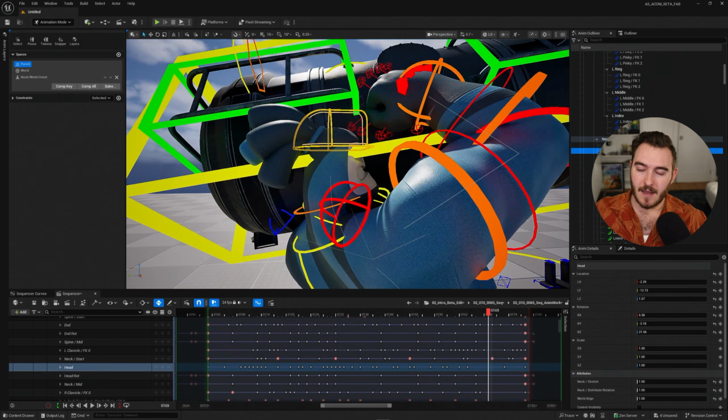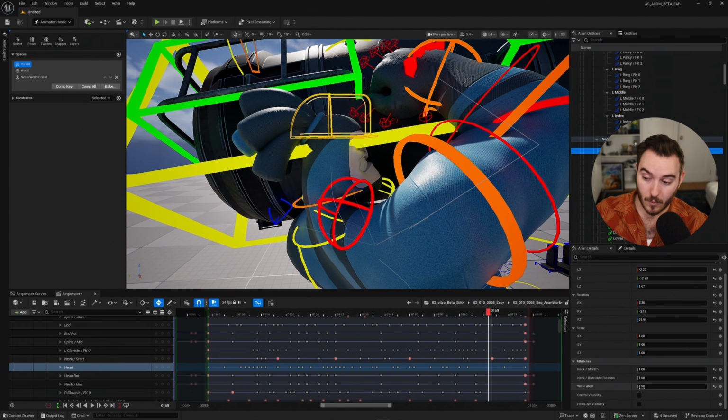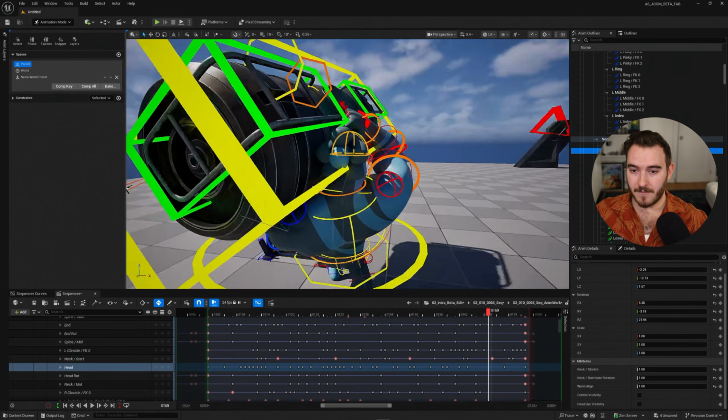And you can see that the head is in parent space. And if I come down here, you also have world align, things like that. So the attributes are also able to handle it. So you can do it with the rig controls the way you'd probably be used to it, where rigs have attributes that you can switch what space you're in. You can also do it here in the space switch menu if you don't want to have the rig logic handle it. And you can even just use constraints to do this kind of thing. So it's a really, really powerful system.